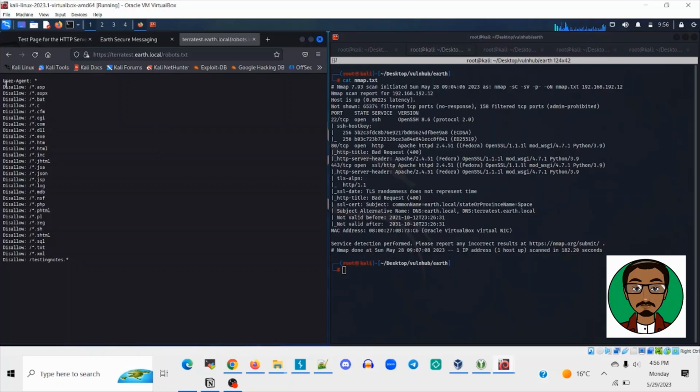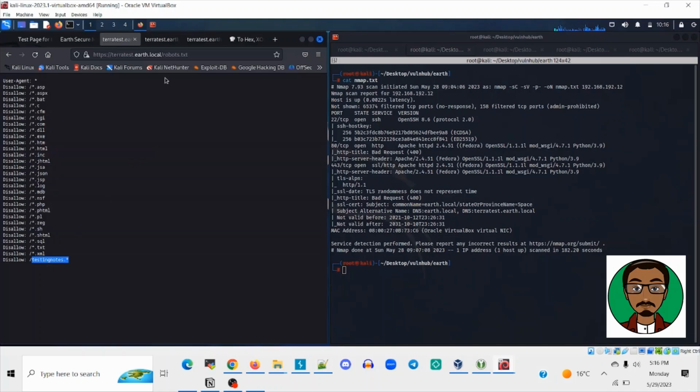Looking at the robots.txt file, we can see all the disallowed extensions, but there is one which is very interesting, the one at the end, which is testing notes.